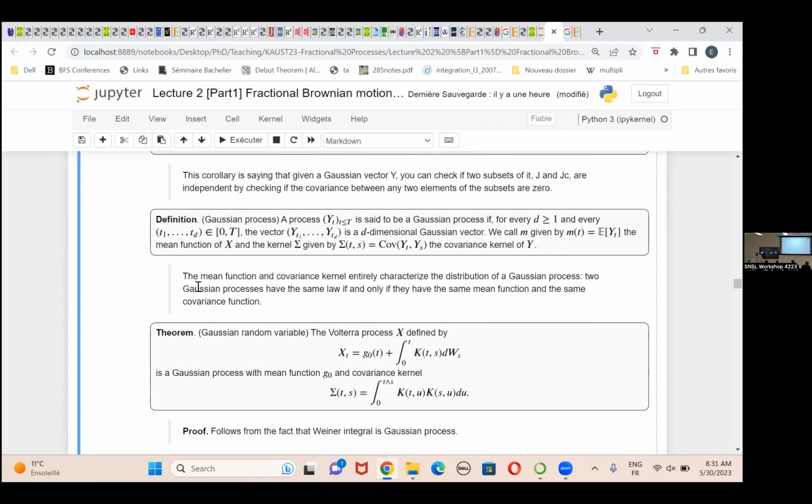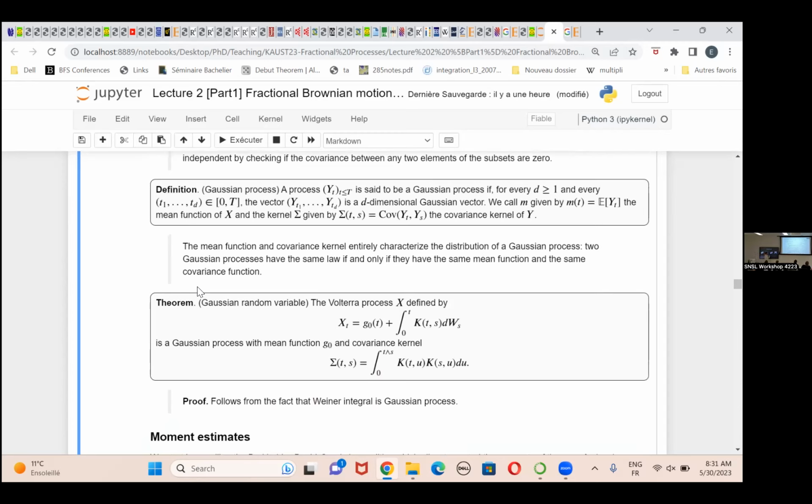With this definition, you can prove that the Volterra process is Gaussian. First, why do I call it Volterra? Essentially because the integration goes only up to small t, so in a way it's adaptive. Volterra was an Italian mathematician who studied these types of kernels that are in a way lower triangular kernels. Why do I say lower triangular? Because one way to visualize the kernel is to simply discretize time, and we'll probably use it later.